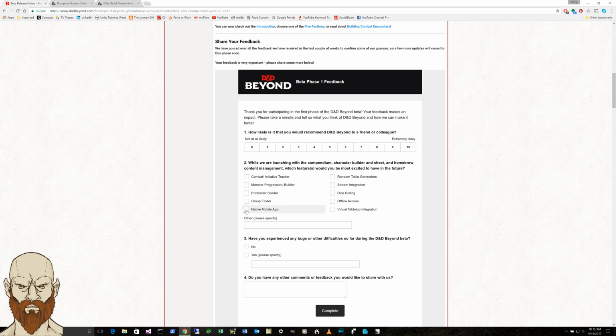But I notice on here this line: we are launching with the compendium, character builder and sheet, and homebrew content management. They're launching with homebrew content management. Which features would you most like to have in the future? And they said that they're launching with this. Okay, so this is a little concerning because I haven't seen anything about homebrew management.